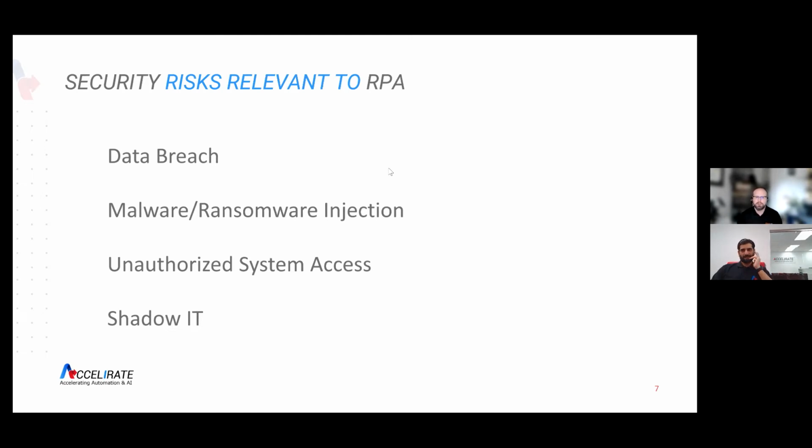guardrails, right? I think ransomware, malware injection is on everybody's mind. We see it in the news all the time. Someone got hit by a ransomware breach. They didn't take proper precautions. Now they're locked down and they're facing a payment to some shadowy figure off in a country that we're not aware of, right? This is for RPA. Really, it's not any bigger of a concern than other IT systems. Absolutely. But it's there, right?